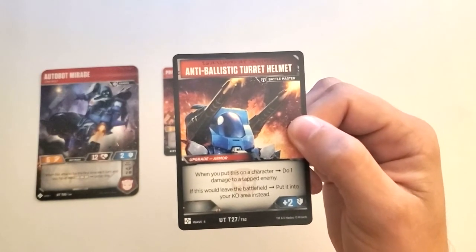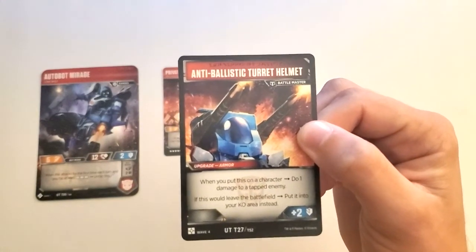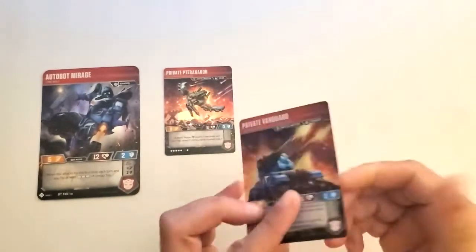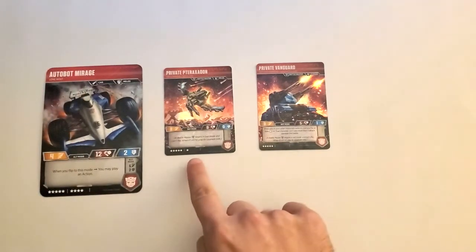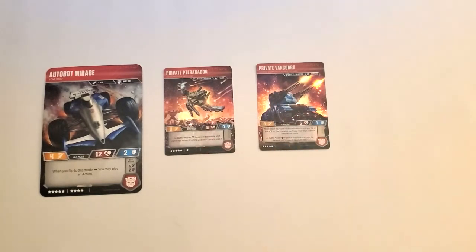And then, of course, it says if this would leave the battlefield, put it into your KO area instead. And it becomes an armor that gives us +2 defense. So that's pretty cool. Okay, so between the characters, we have 9 stars, 6 stars, and 5 stars. So we have 5 stars left that we can play with.